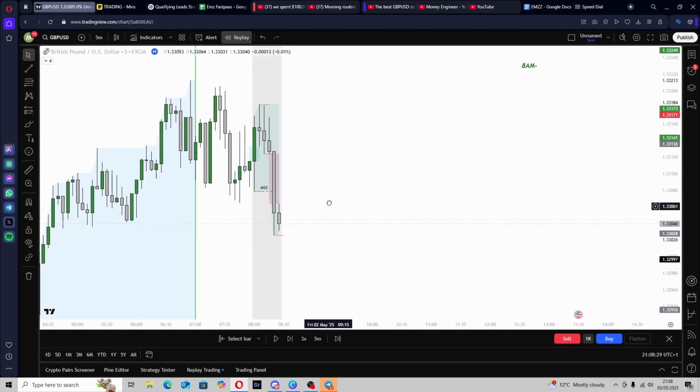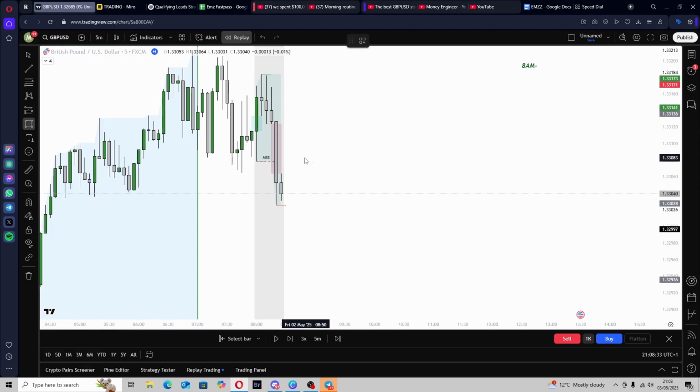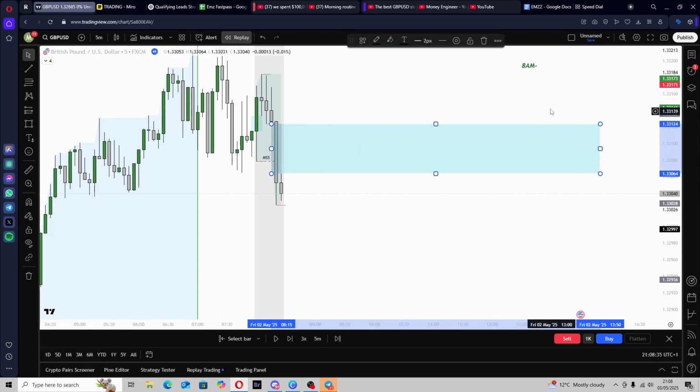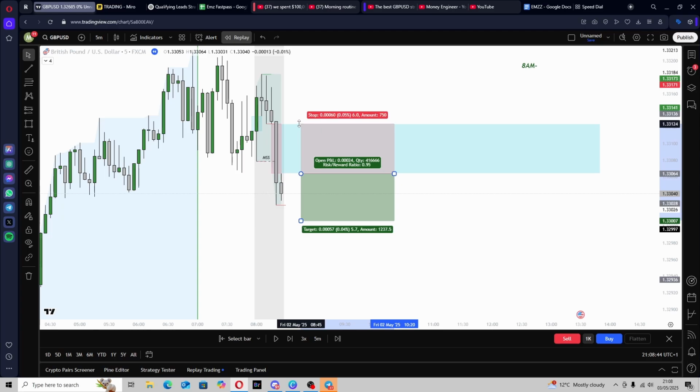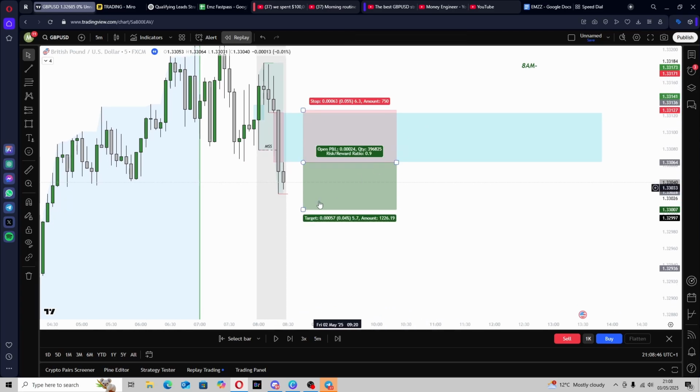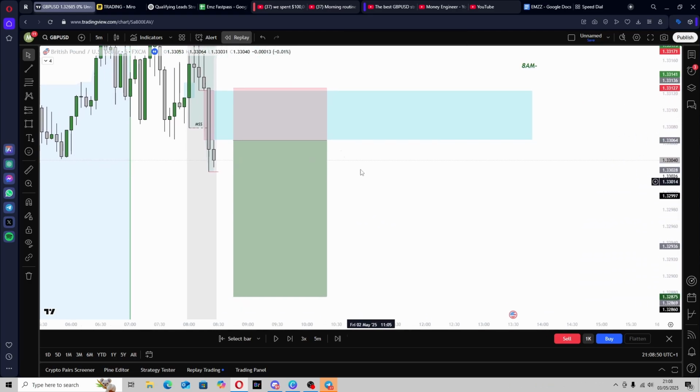So as soon as you are at this point right here, all you've got to do is actually enter your position in the fair value gap. So I'm going to be marking my fair value gap from here to here because it is the highlighted pink area, as you can see right there. And all I'm going to be doing is entering my short position, right? Just off here, place my stop loss just above the first highlighted area of the FVG, and place my take profit at a 1-to-3 risk to reward ratio, right? So that's all I'm going to be doing.